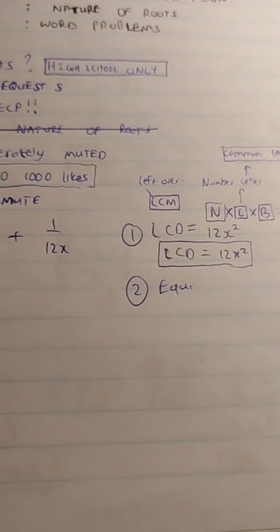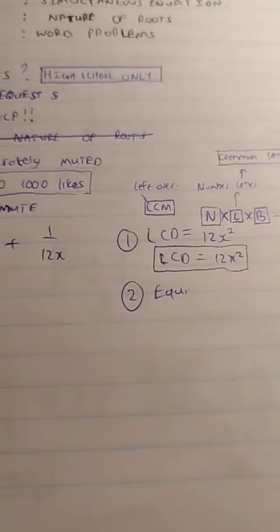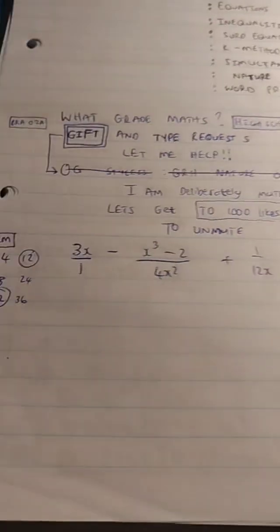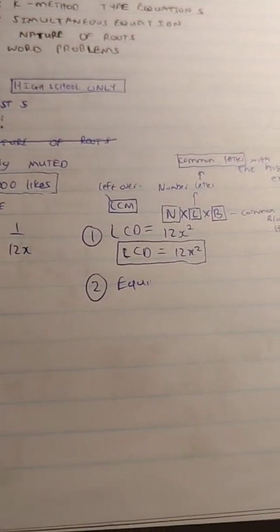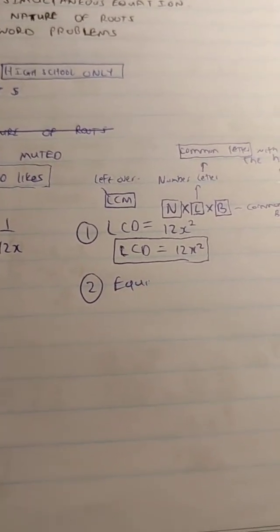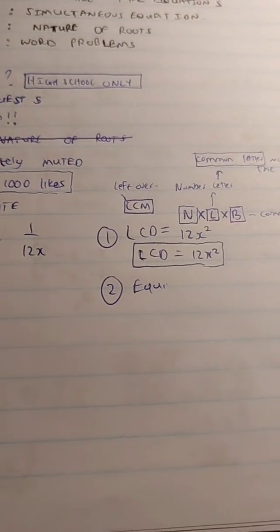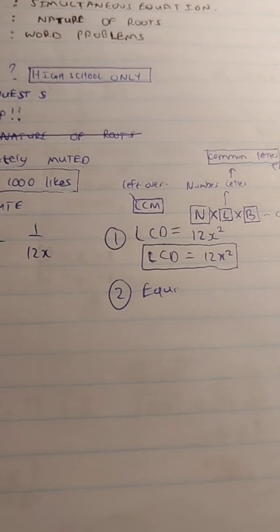Factor out the fractions. I don't understand what you mean by that. You've already gotten the LCD, so what do you mean by factor out the fractions? It's a pity that you don't have privileges on TikTok to speak. Join as a guest and speak, because it would be quicker if you were able to do so.